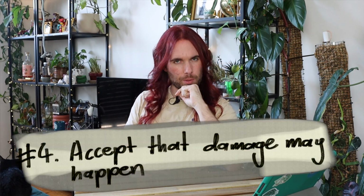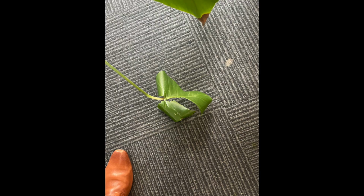I like it. And the fourth thing is to accept that damage may happen. Sometimes accidents happen. I've had some leaves that have been stood on, for example, when they were too close to the floor. Lots of people enter a classroom. I have had cleaners accidentally knock over pots. It happens. So just be aware that damage will happen at some point, and this is why we're not spending a lot of money and why we're not getting plants that are too hard to care for, because things will go wrong occasionally. Keeping plants in the classroom, I think, is really lovely, and it's not that hard to do once you have the right procedures in place with your students or with yourself to make sure that it is sustained throughout the year and you've got a bit of intention with the setup.